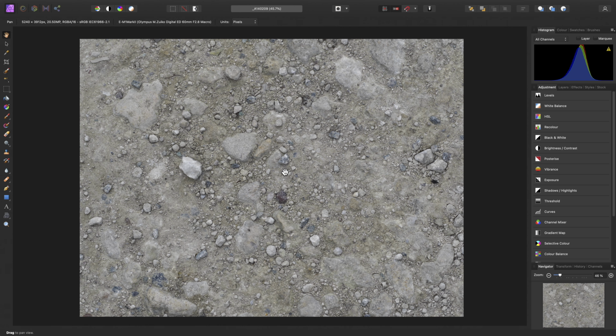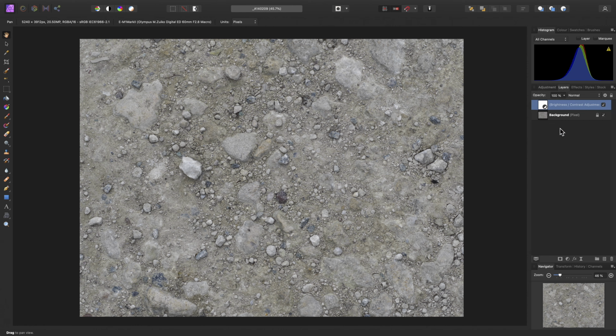The Affine filter in Affinity Photo allows you to create seamless images, which you can then use as patterns in your other documents or export for use in 3D work. Before we do anything, however, we'll just move across to the Layers panel. Now, I've added a simple brightness and contrast adjustment above my image here, so I just need to make sure I have the background pixel layer selected.